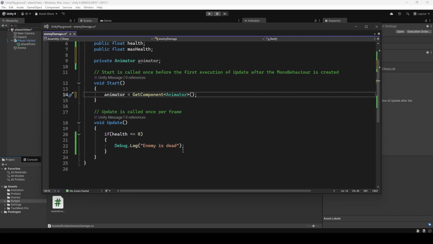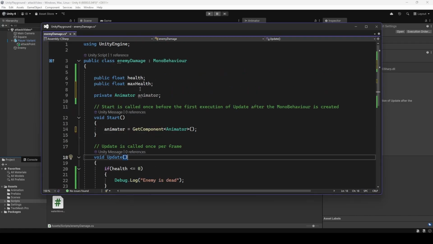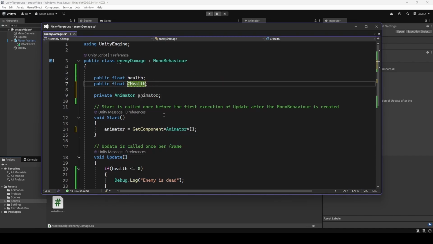We need to add a bit more logic if we set this up. So right now we have health and max health. Let's change it around a little bit. Let's change this from health to current health. Lowercase c. Because my logic is a little flawed.